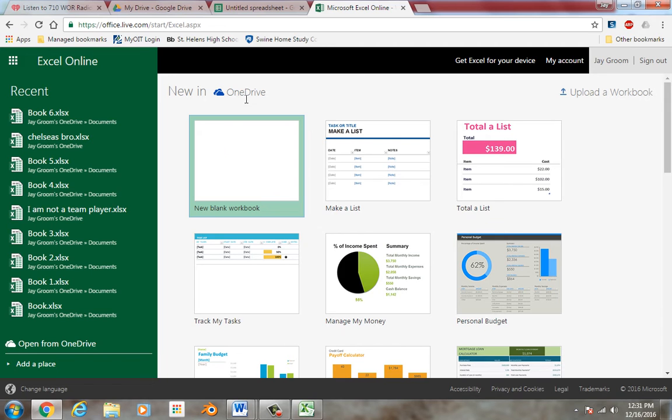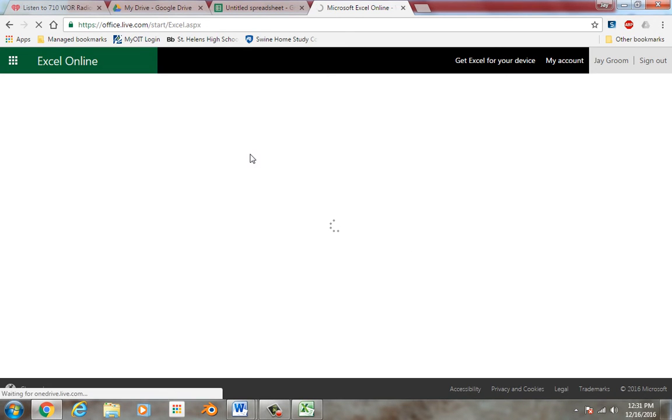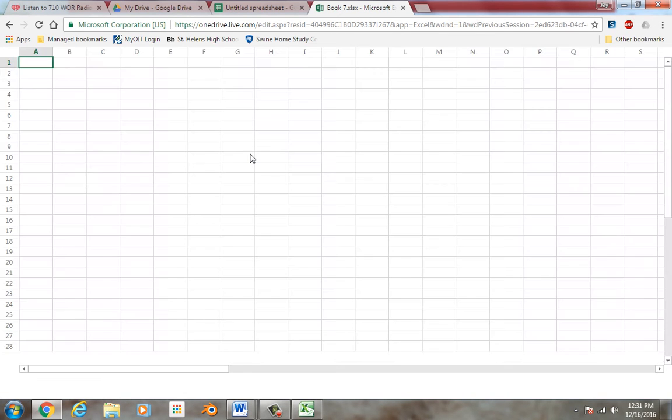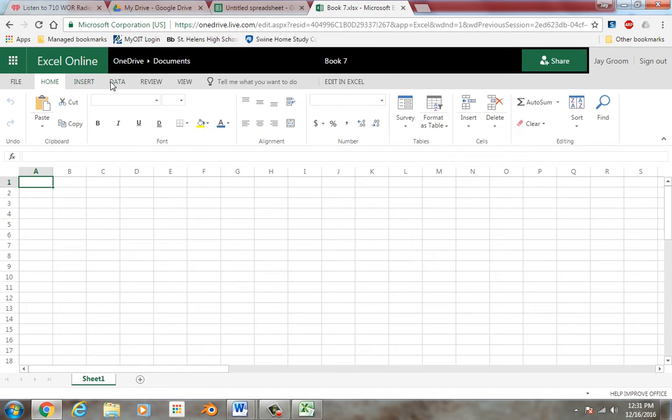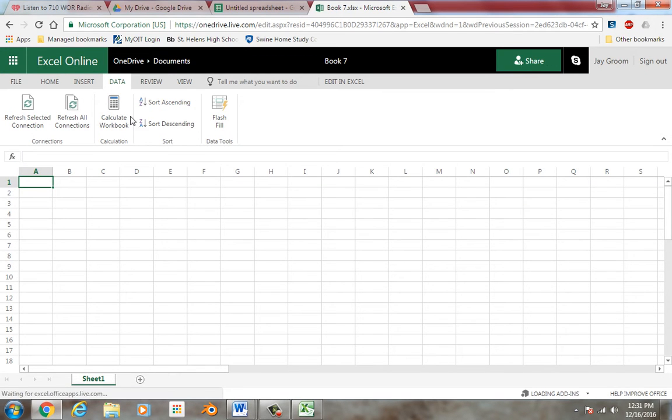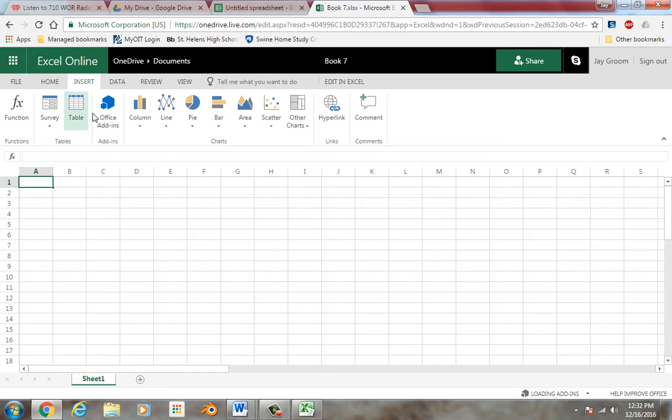So here is when you click on Online Excel, this is the version you have. You click on this, what you'll see is that the toolbar is, you're like, well, what toolbar? It's kind of there, it's kind of not. I click on Data, there's really nothing up here. What you can do is under Insert, I believe it is, you see Office Add-ins right there.